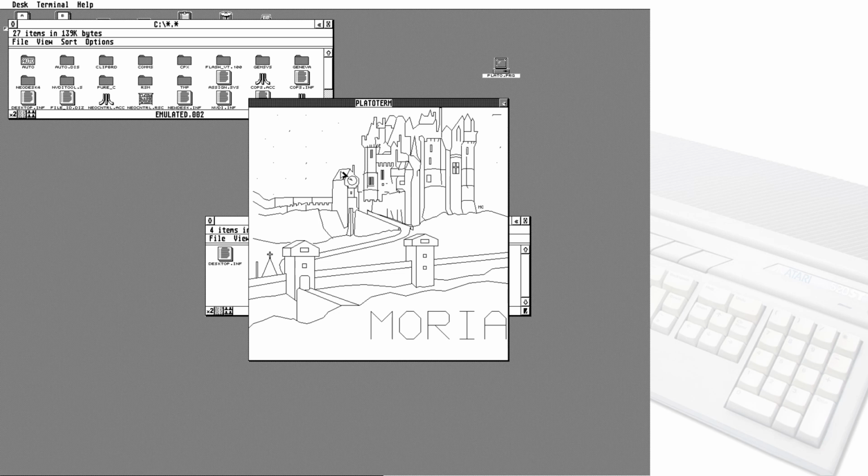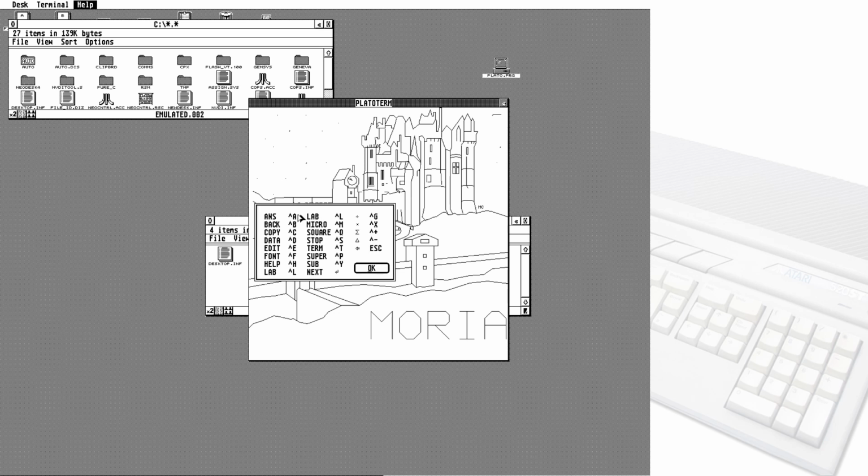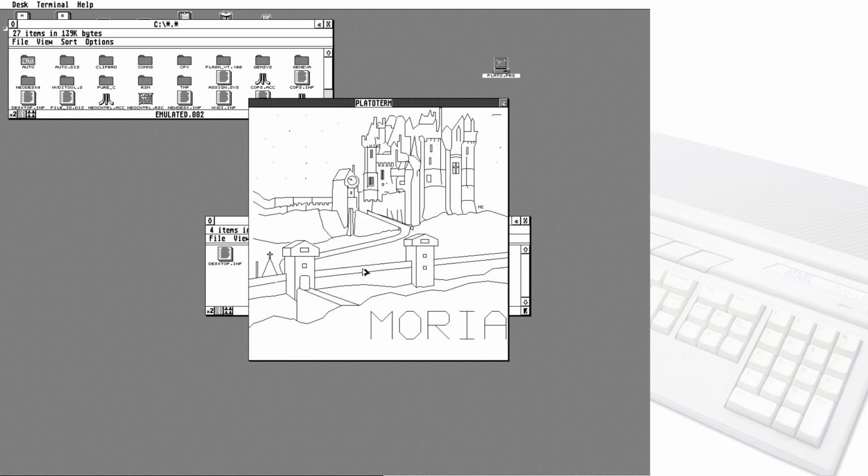Currently, the only environment that PLATOTERM can't come up in, for whatever reason, is MiNT, and I am trying to figure out why that's the case. As soon as I do, it will come up in MiNT too. But I wanted to show you that it works pretty much everywhere else except for MiNT right now. And it works quite nicely. And it behaves just fine, bouncing things around, no problem, etc. So there you go.